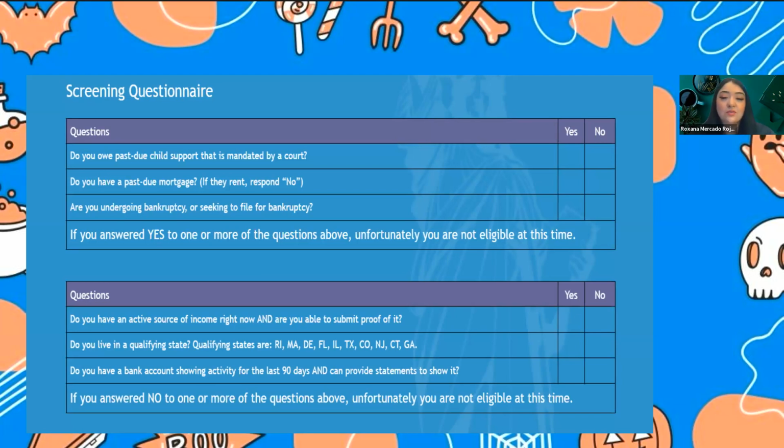So we have our Plaid tool. Our Plaid tool is basically a way that a client can connect their bank account with us. It literally takes like 2 minutes. All they have to do is log in to their bank account and allow us to receive information. This will give us their last 90 days of banking history so that we can go ahead and evaluate the loan. It's a lot simpler than dealing with documents and whether they're in the right format, or whether there are duplicates. It's just a lot less complicated. And they will always have this option as long as they're enrolled in online banking. They can take advantage of that.